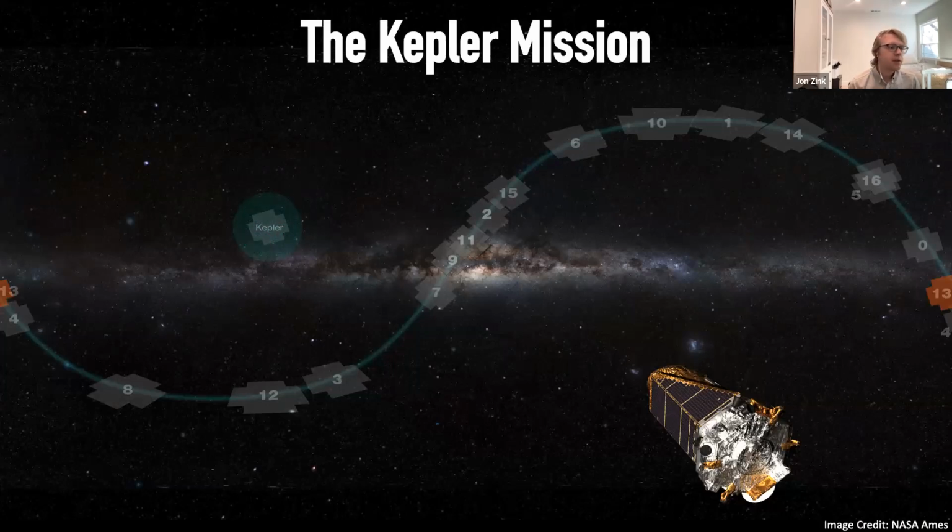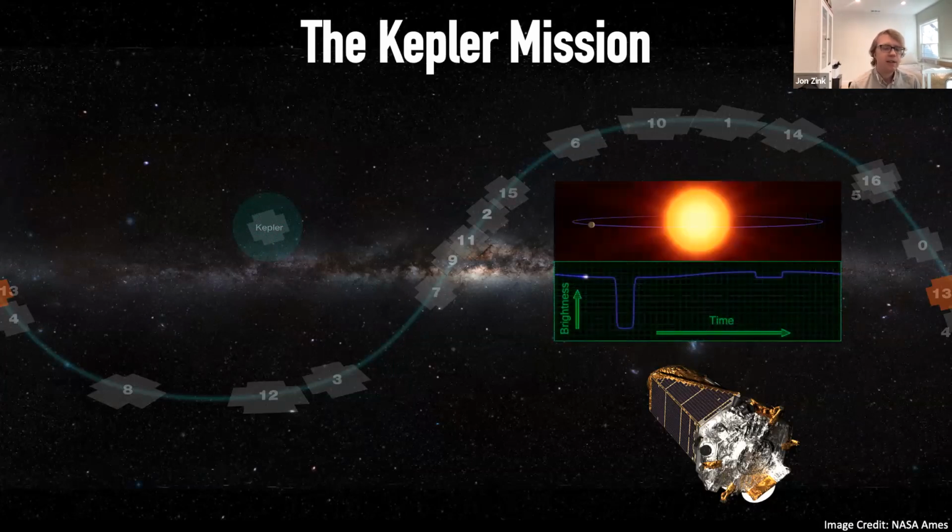So the main focus of demographics has really been based around this Kepler mission. The Kepler mission, as probably everyone here knows, stared at one patch of the sky for 4 years, collecting continuous photometry. This photometry enabled us to find these really exciting transiting planets, which occurs when a planet moves in front of the star, blocking some of the light. From these planets, we can learn something about the orbital period and the radius of the planet.